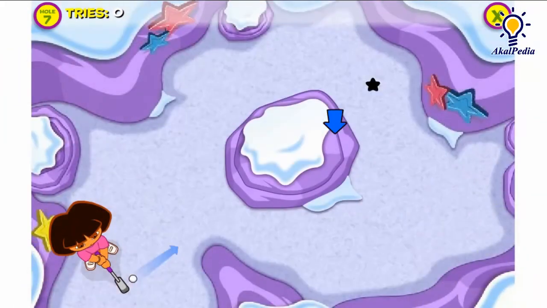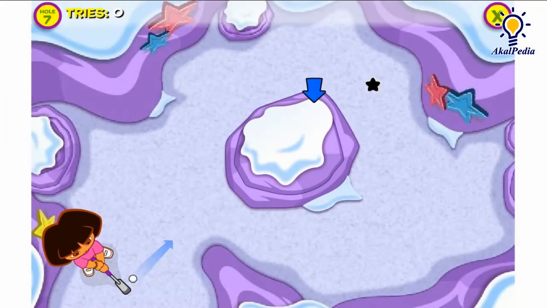Nomor 7. Watch out for falling snow! Can you get the ball to the hole?